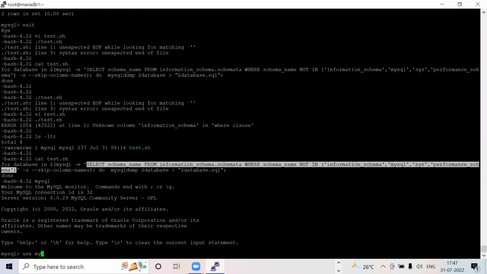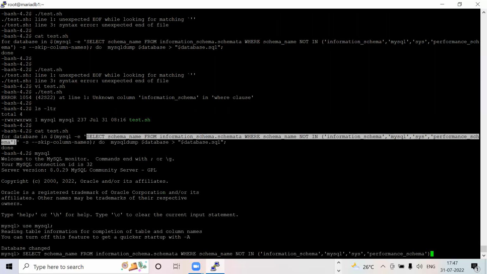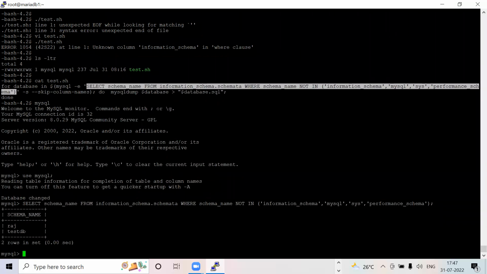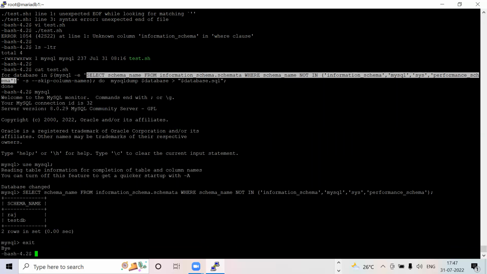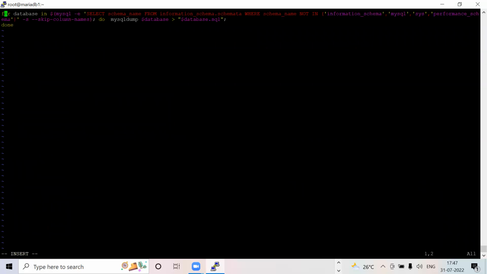See, if you take this query, it will work. MySQL, use MySQL. It's working. That is working actually. The database name is coming correctly. But while passing, it is throwing an error. Whereas if I do it like this, it simply works. Escape I shift show databases. Okay, instead of this one, if I use show databases, it simply works. Instead of passing that one.